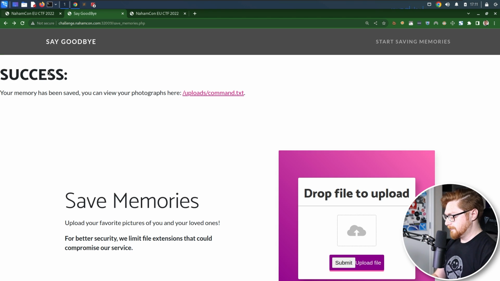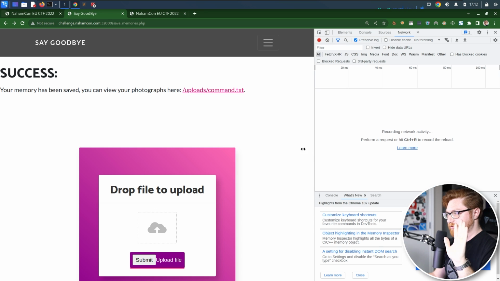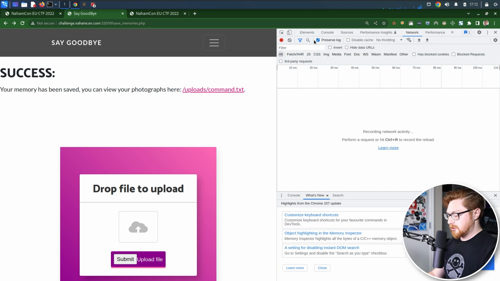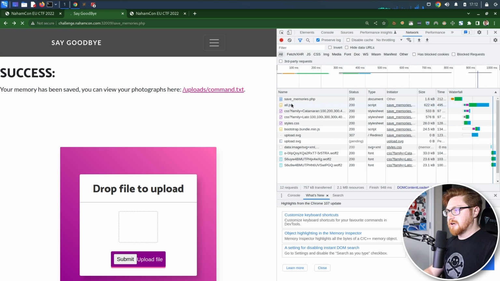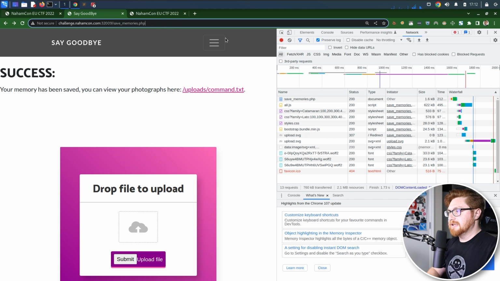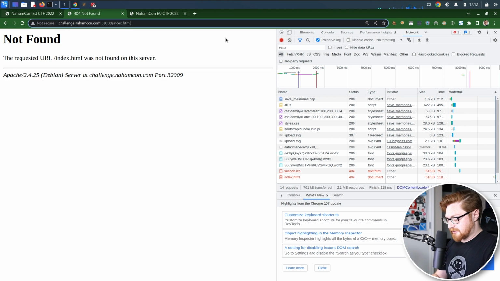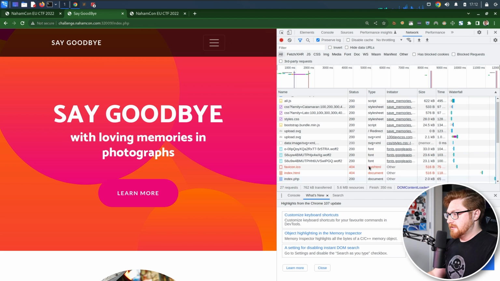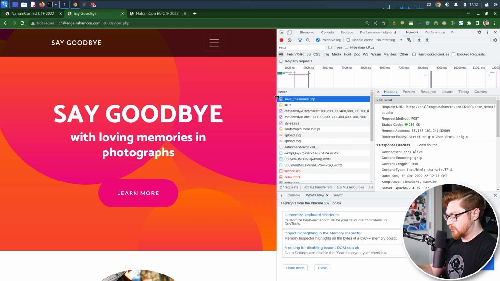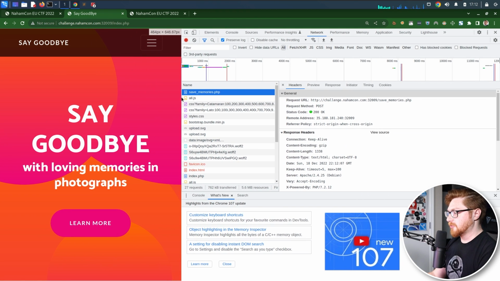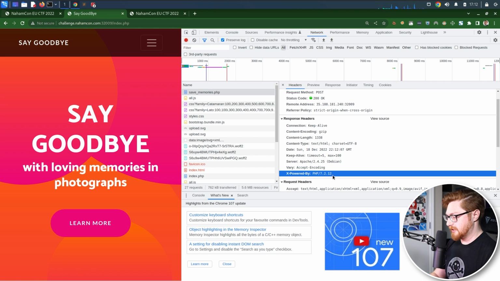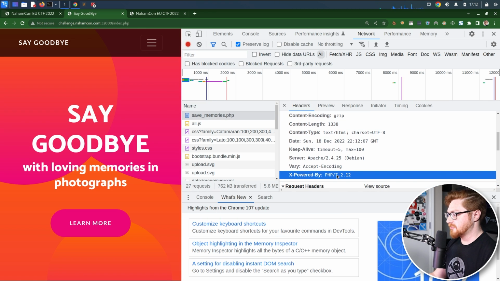So that's not a real big deal, but I'm curious, what the heck is this application? You could be using something like Wappalyzer or something. I forget, there are some plugins that might tell you, hey, what is this application built with? But notice that all of these files end in .php as we interact with them. Like I could go to index.html, but that's not real. It is simply index.php. And checking out the network traffic, if I hit F12 on my keyboard to fire up the developer tools, you'll notice, even when receiving these files or anything given from this web server, you do see the response header X-Powered-By PHP, specifically version PHP 7.2.12.